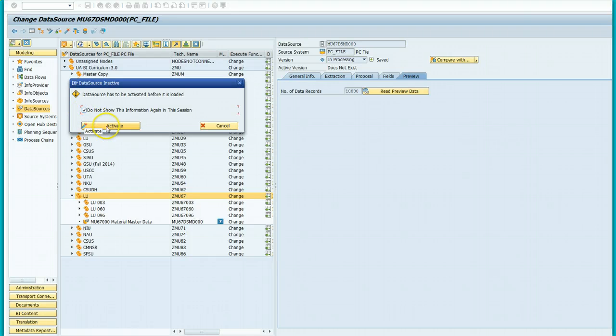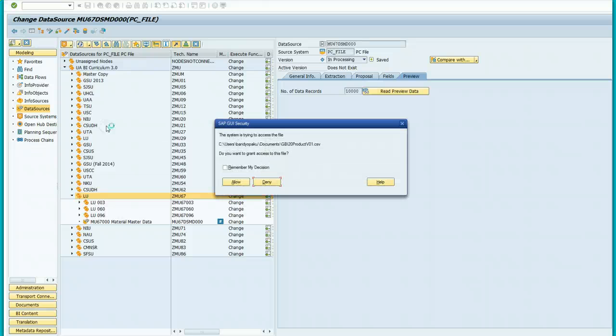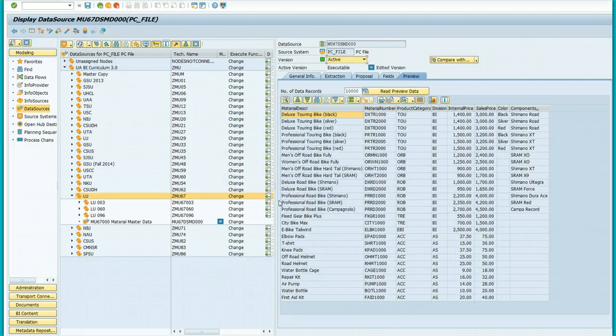It asks me to activate, and I will do that. If it asks me to allow, I will allow, and then this one shows up.